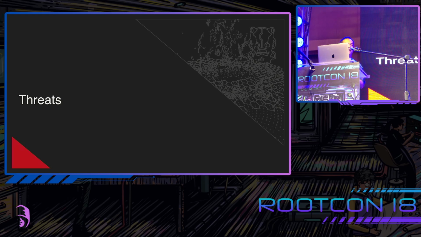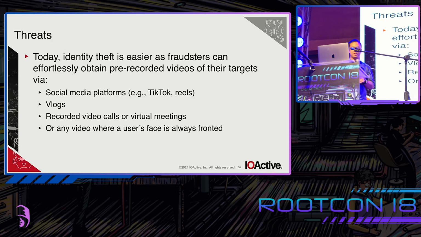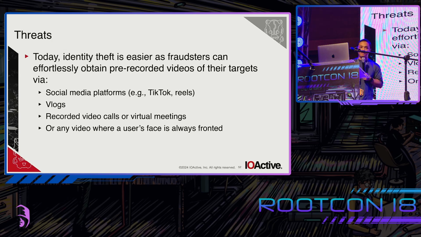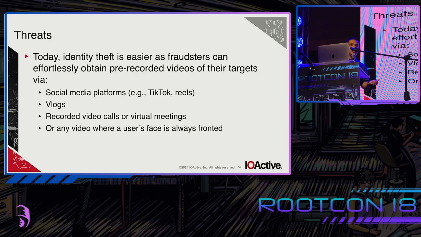So what's the catch here, and what are the threats involved? Well, identity theft is now easier to conduct. Imposter scams are easier to conduct because we love posting our videos and selfies on different social media platforms. We have Reels, Instagram, TikTok, and we love blogging. We love recording ourselves. I've done this with a known newscaster at work, though I'm not going to show it for privacy purposes. So, yep, identity theft and imposter crime is now easier to conduct.